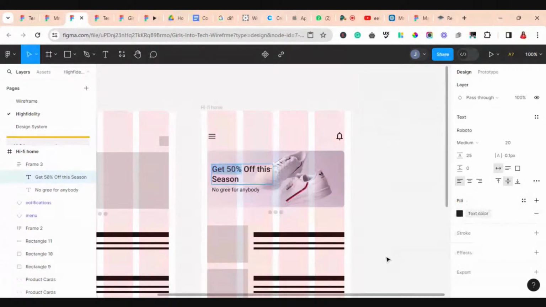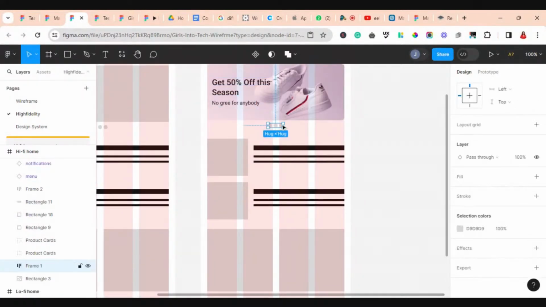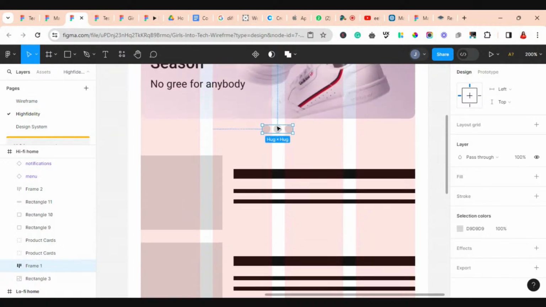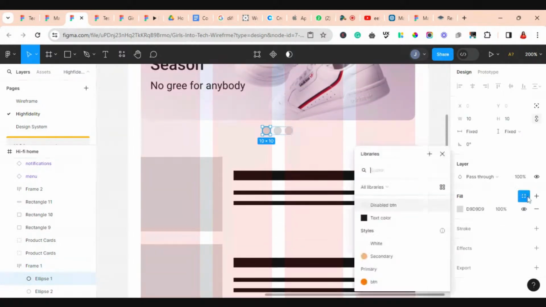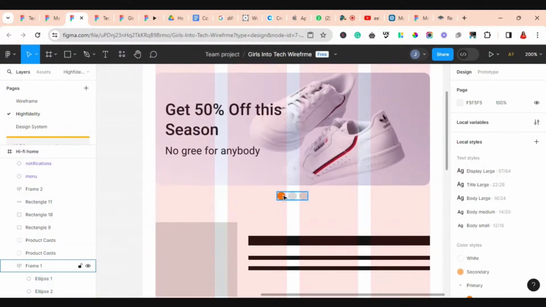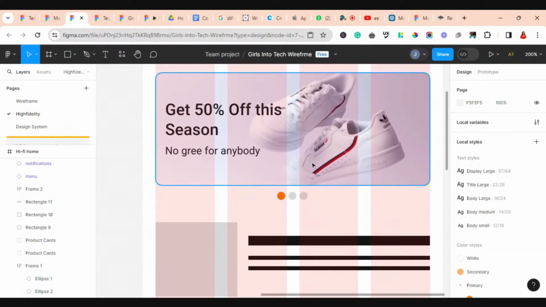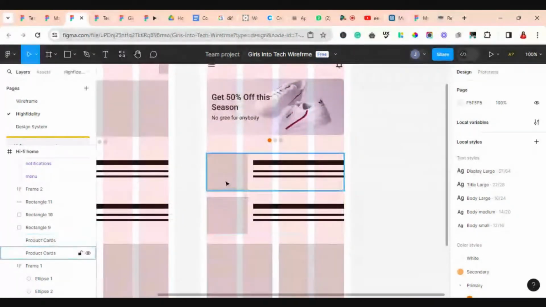I don't like that. Anyways, let's just proceed. Okay, so here we have this, right? This is more like progress stuff. So I'll just change it to this color so that when we are here, we know that we're on the first image, and when we move to the next, it moves with it. So that's that.